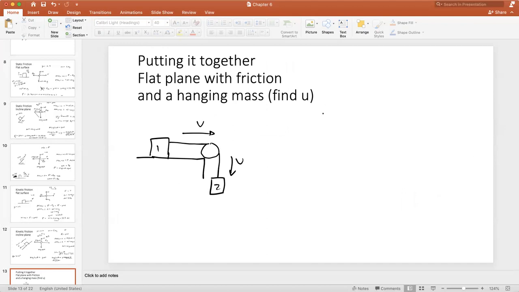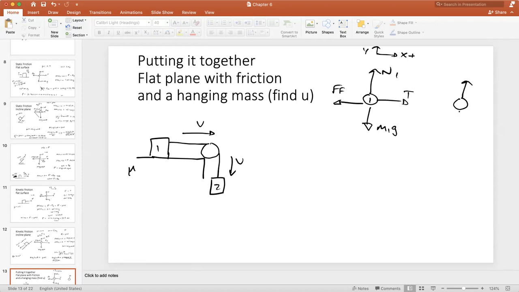It's headed down. So I want to draw my free body diagram for number 1. I know I have a normal force. I'm going to call this normal 1. I know I have a tension, and then there's friction here with some mu. So I have a force of friction in that direction. And I'm going to say that x is positive in that direction and y.